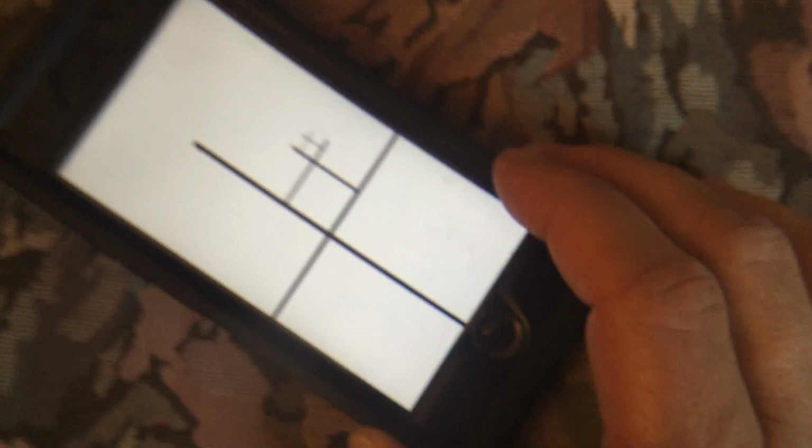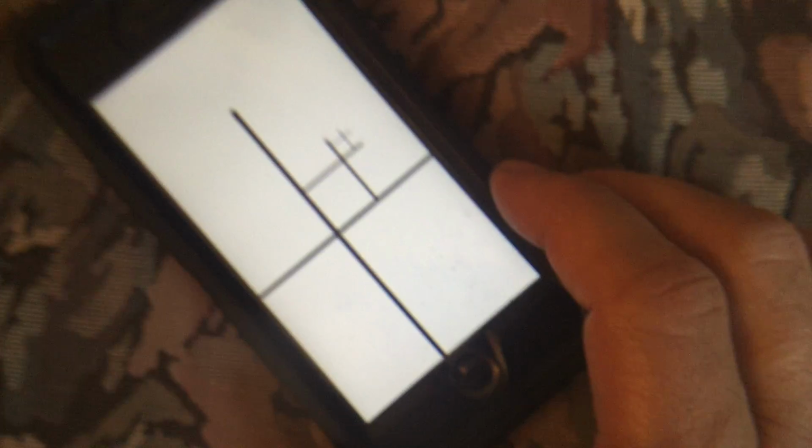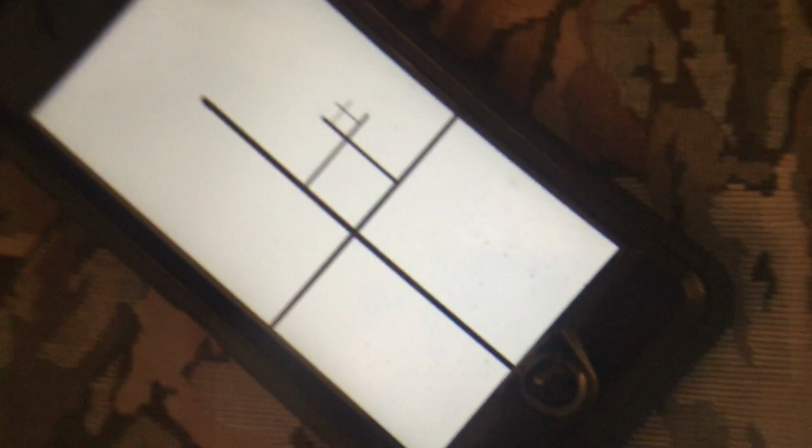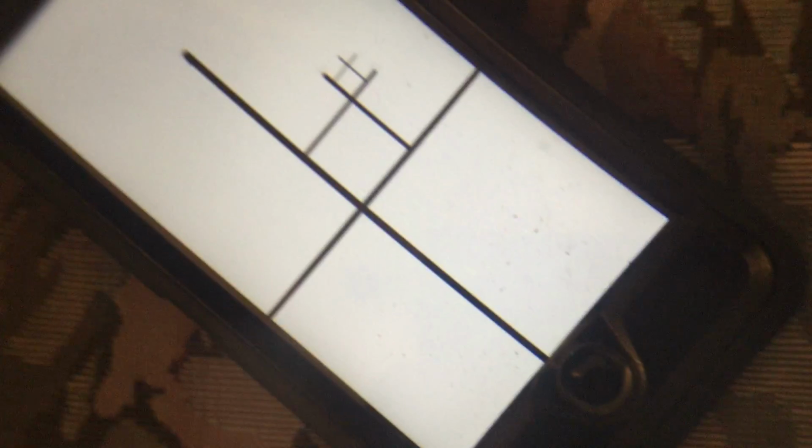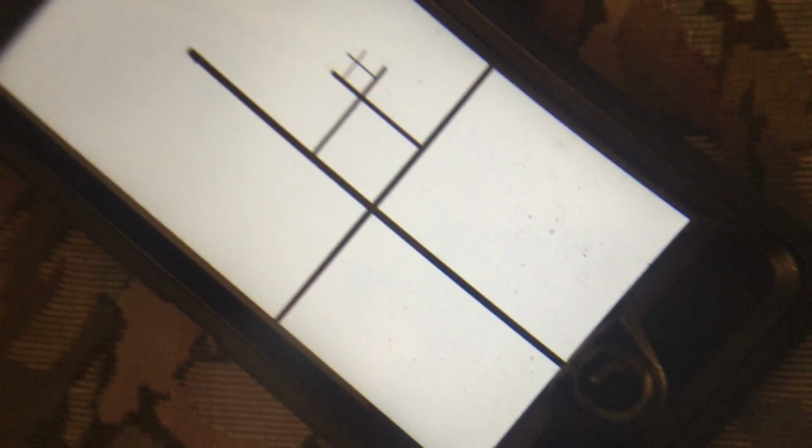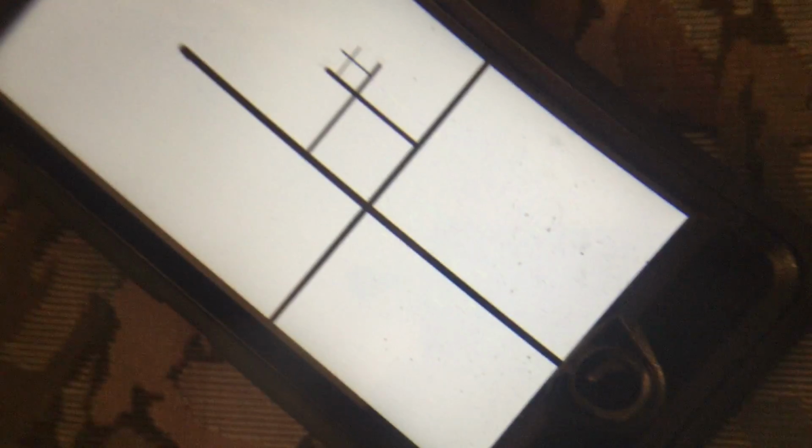If we go too far the other direction, they'll offset this way. So we hone in on where the lines are straight and continuous, and there's no amount of offsetness in either direction. And then by moving closer, this becomes even more apparent as you get the astigmatism axis line in focus, and now it appears to be straight and continuous.